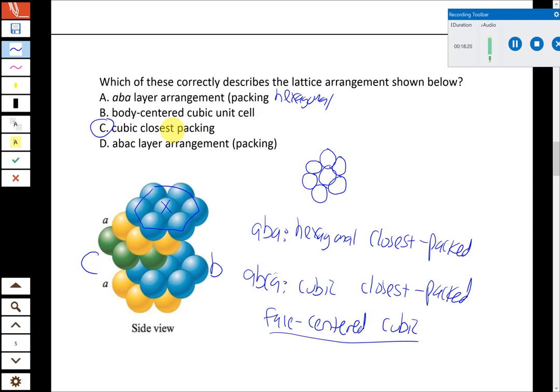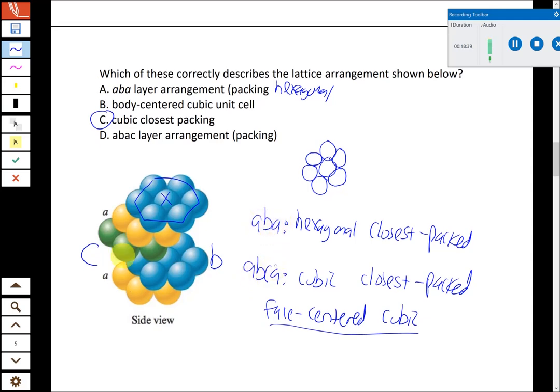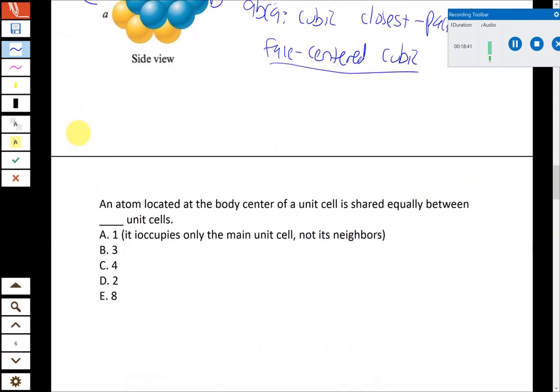And we're not going to do a lot with this sort of packing of layers as we're showing here. We're more interested in the cubic unit cells and understanding those, but there could be some questions about the different types of packing that we get for close packing, and really just knowing the distinction between these 2, ABA, ABCA, is really all we're going to ask you about. We're not going to go into too much detail there.